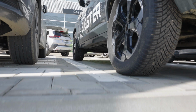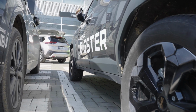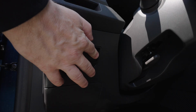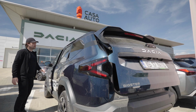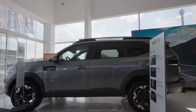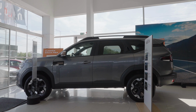Well, now it's clear. Dacia's intention is to keep everything that's already good, same as on the Duster, improve only things that really matter, basically the space and practicality, and drop a couple more features just to make sure the entire family is happy. And all that for a price that makes it very appealing. Less than $29,500, everything included. Yeah, even adaptive cruise control.